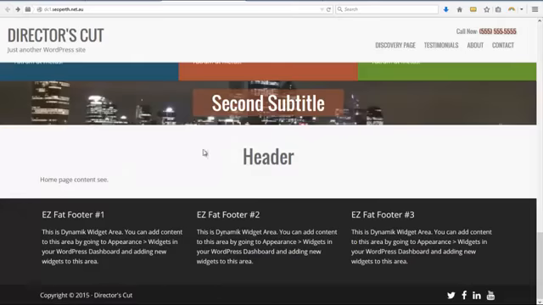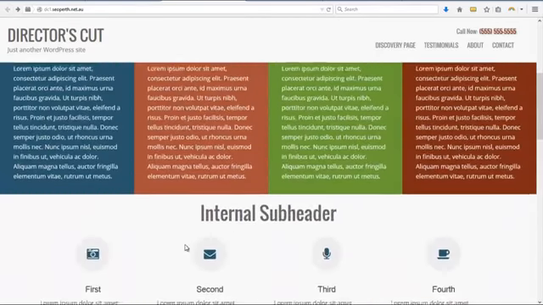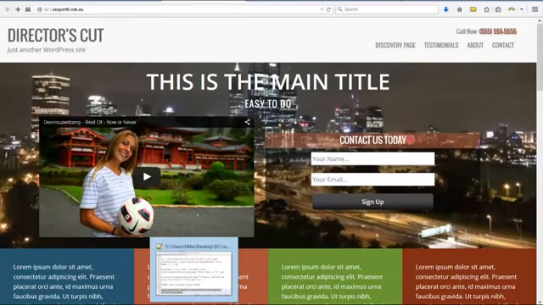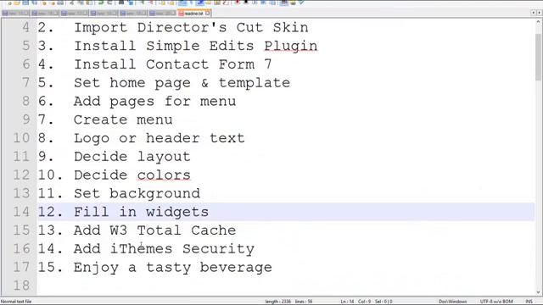Alright, so we're done with that, and we've got the home page looking the way that we want. Change the content obviously to whatever it is that you want. Now, what have we got now? There are just a couple of extra things that I like to do to speed the website up and to make it more secure.